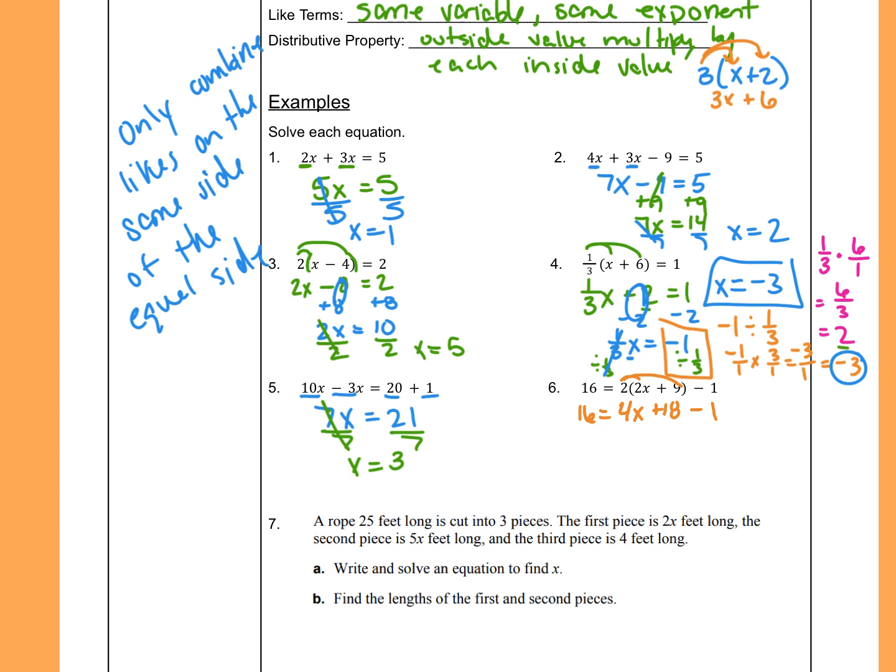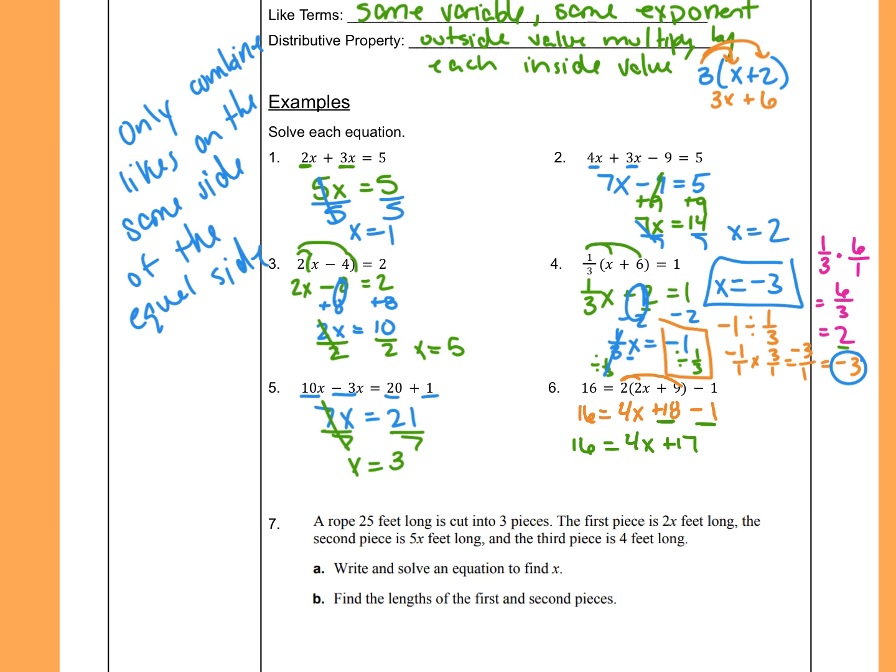And now we're going to look, and I see I've got some like terms. I have a positive 18 and a negative 1. And even though, yes, 16 would be a like term, remember that's on the different side of the equal sign, so we can't include that. We can only simplify this on the same side of the equation. So the 16 is all by itself. There's nothing to combine it with on the left. On the right, I do have that 18 minus 1 is 17. And now I can begin solving that. All my simplifying is done.